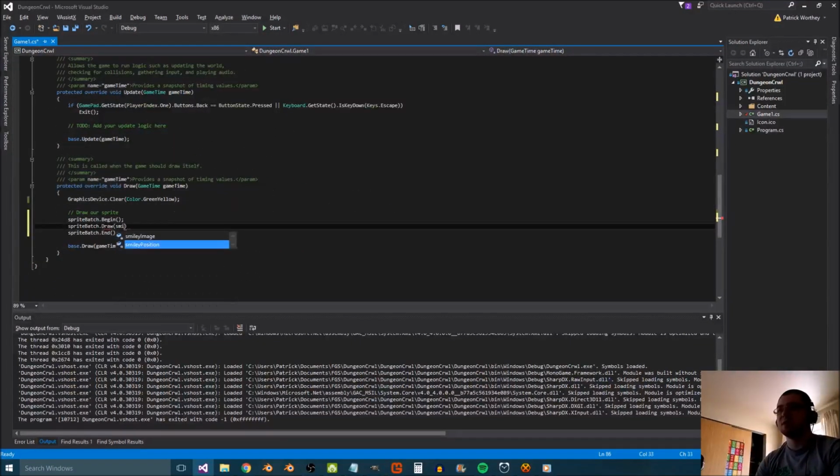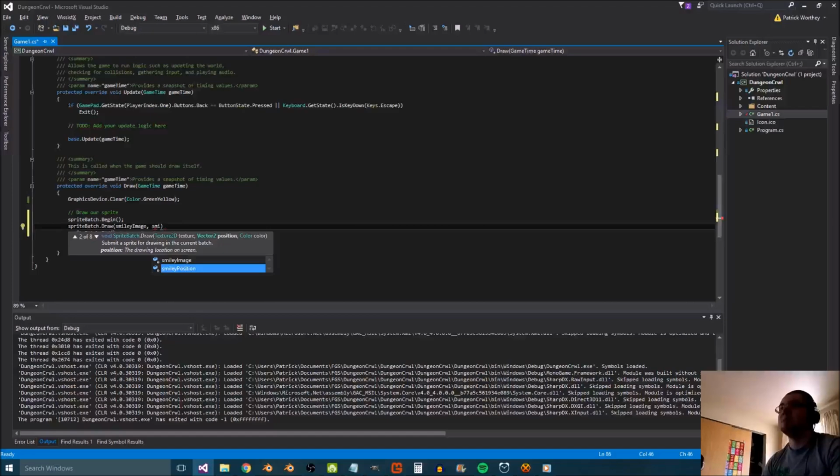So we're going to say smiley image as our first parameter. Then comma, position. Well, we created a position as well. So smiley position, comma, and lastly, the color.